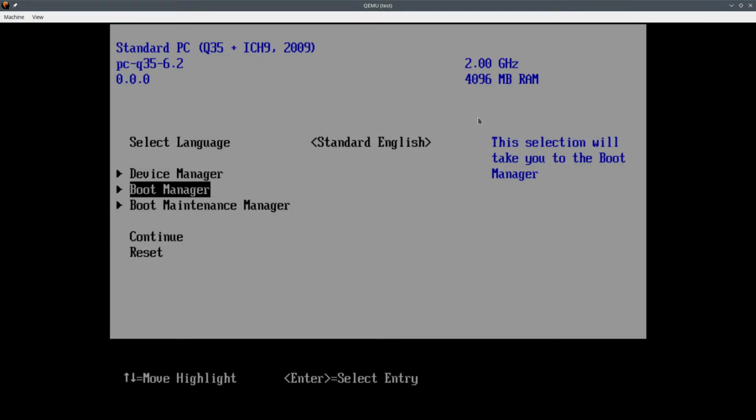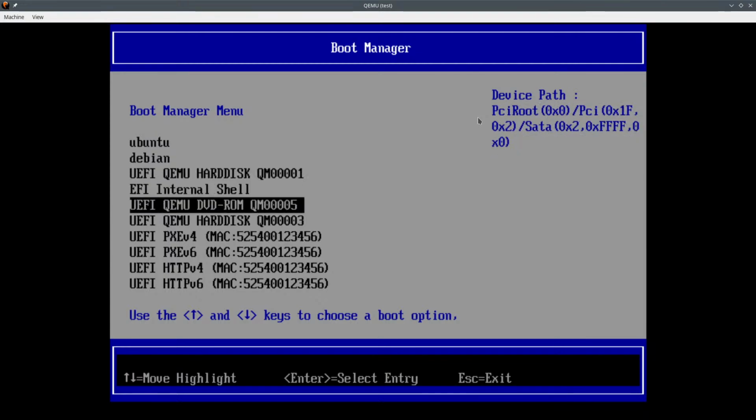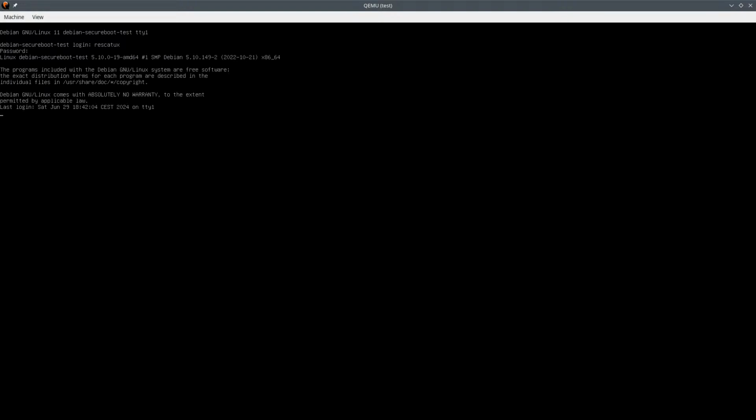So if I go into the hard disk Debian and we just do this, let's see, mokutil --sb-state, it's going to say that secure boot is enabled, and we want this.